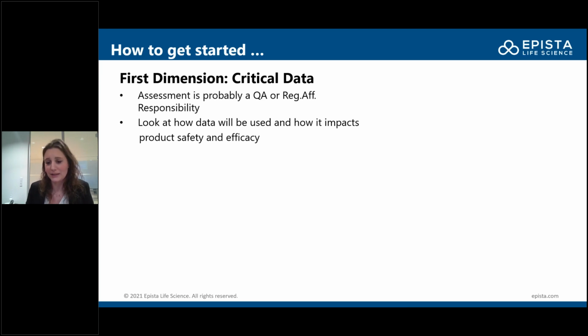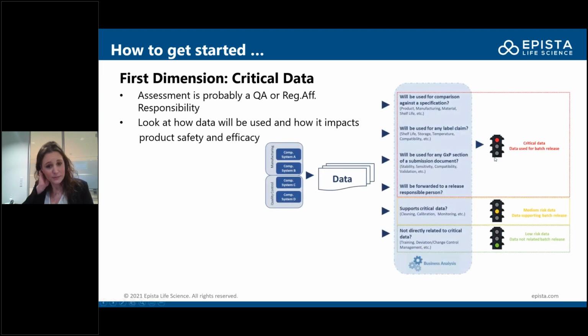So it does not make sense to necessarily ask your system expert, who knows how the system works and how the data is generated, how critical his data is, because it will ultimately just depend on what that data is going to be used for. Will it be put into a submission? Will it be put into a COA? Is it something that someone just wanted to get in order to figure out if this has a business value for the company to look into that a bit more? What is the actual reason that you are creating that data?